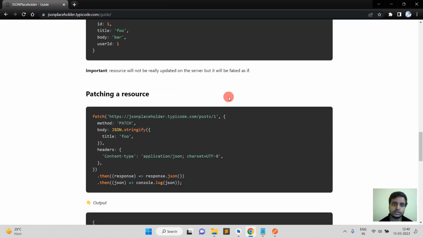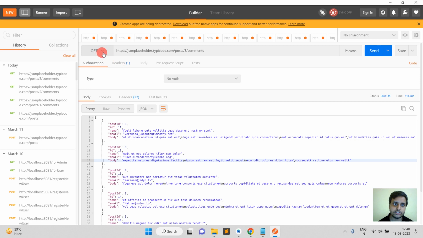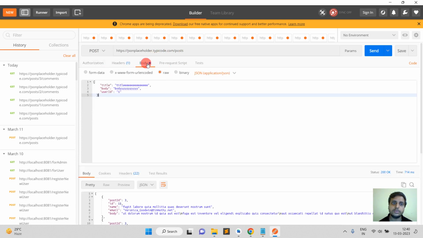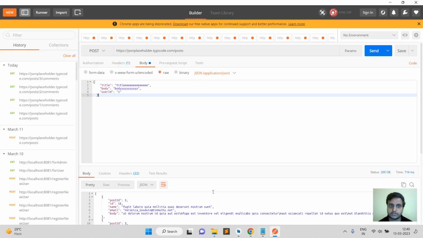We will use one POST API, okay? So just copy this and change to POST, okay? Here the method will be POST, and just paste this, and here we need to pass the body, okay? So we are passing a body when we are posting data. You can see we have a body here. So just copy this JSON and paste it here, okay?